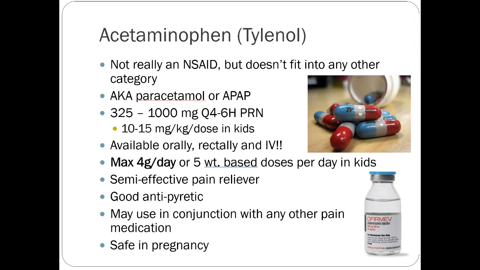Tylenol in the UK and Europe is called paracetamol. So if you ever hear that term used or read that, that's what they're referring to as acetaminophen. And APAP is a really commonly used abbreviation for Tylenol. It stands for N-acetyl-p-aminophenol, which is the chemical compound. So if you want to impress friends and they're like, why does this drug say APAP on it? Well, now you know. Tylenol has some very specific dosing parameters.